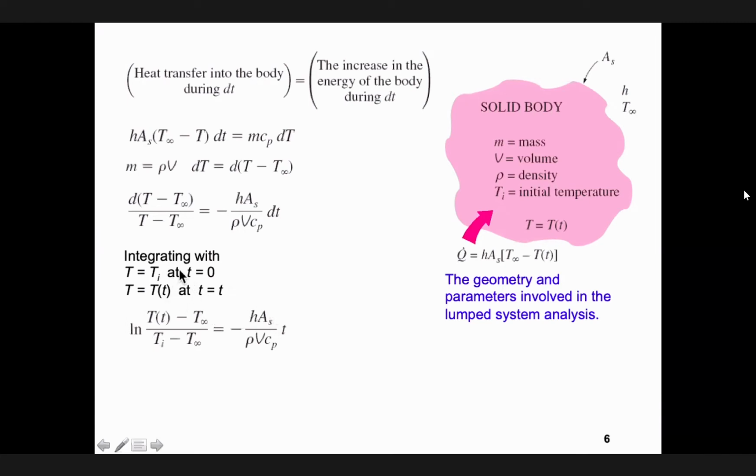Therefore, here these are the initial conditions that we have at time equals 0. If I take the integral of this, it becomes the integral of T between 0 and this one. At time equals 0, the temperature here was Ti. Initially, it was Ti. And then I can calculate the temperature at any time. Any questions, please?